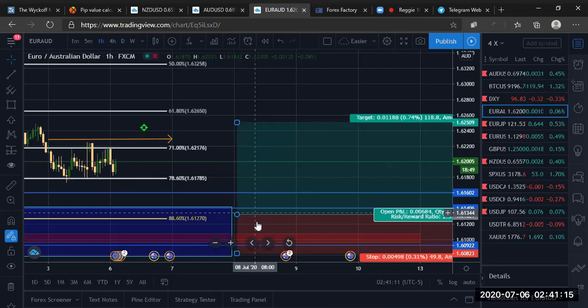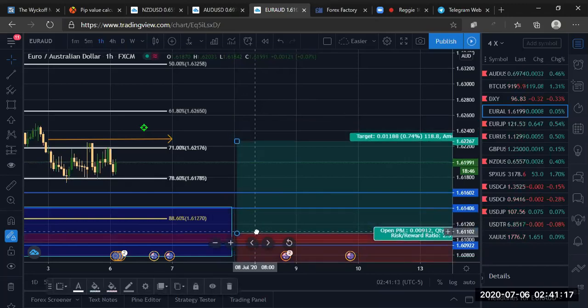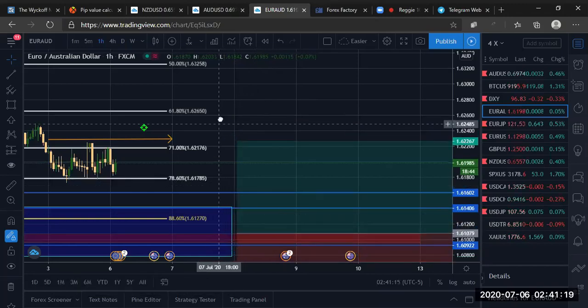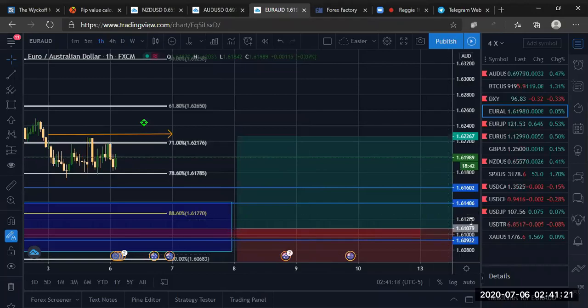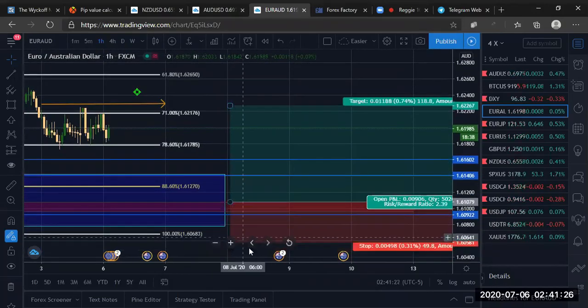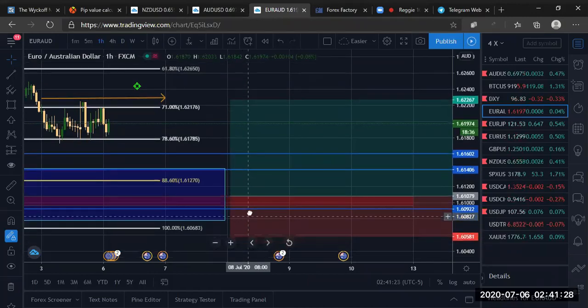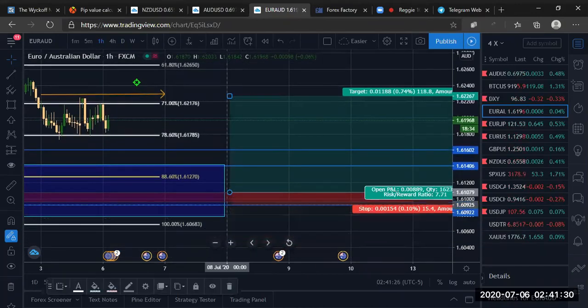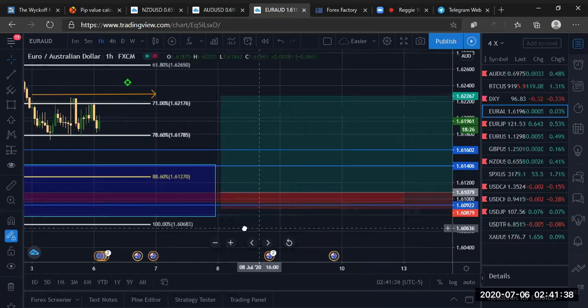If anything, I'm gonna wait for it to get down here to this gap. I would love to see it tap that gap or fill it or something like that. And then I can move my stop loss even more. The whole goal of everything is to minimize the stop loss. That's the main goal. If you minimize the stop loss, you can have a better take profit chance.